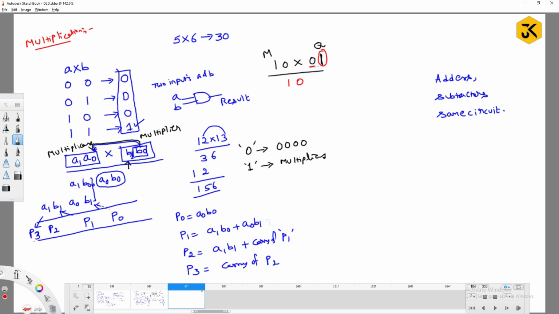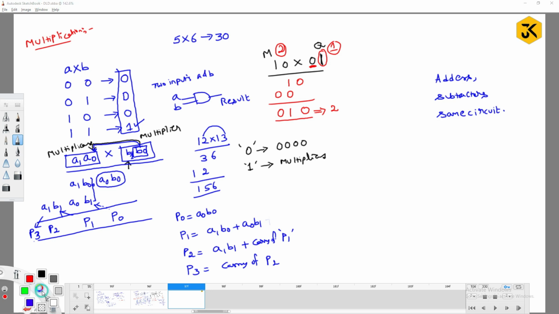And you are going to select the next bit, that is 0, and when the multiplier bit is 0, you are going to get all zeros. All 0 means the number of zeros equals the number of bits in m, right? But when you write it in the next location, it should be shifted towards this side, right? Now we can perform the addition. This is 0, 1 0 is 1, and this one is 0 1 0 as the answer, right? Now in decimal, what is 1 0? I think 2. In 0 1, the number is 1. 2 into 1 is 2, which is equivalent to again 0 1 0. I hope you understood, right?